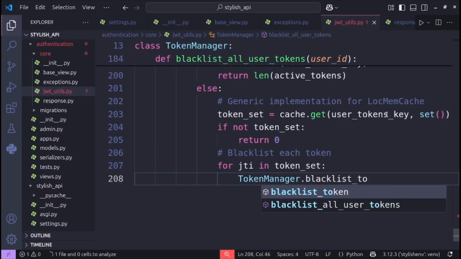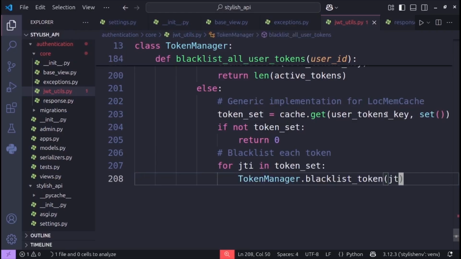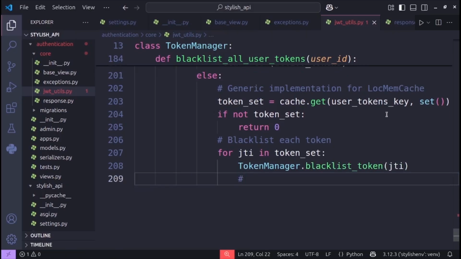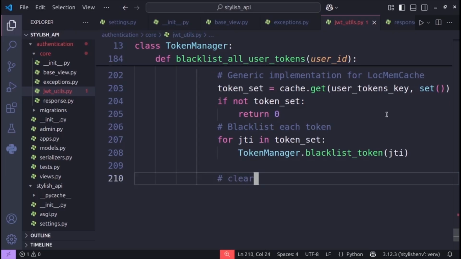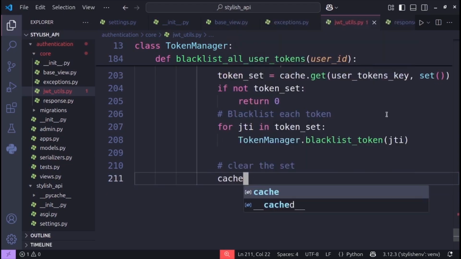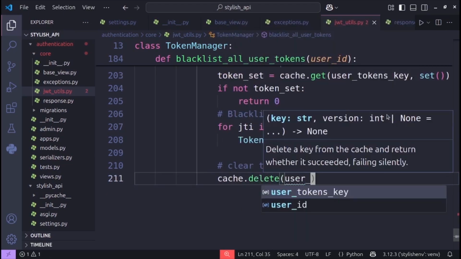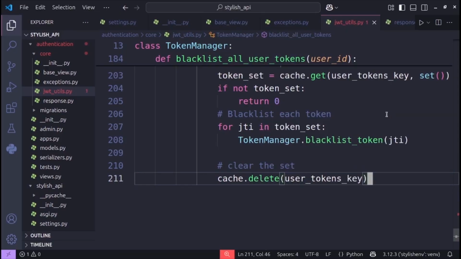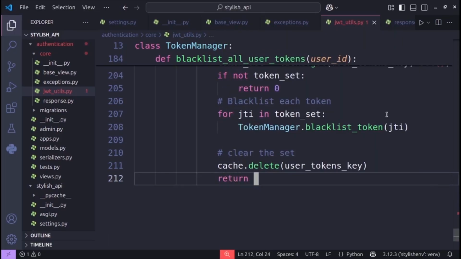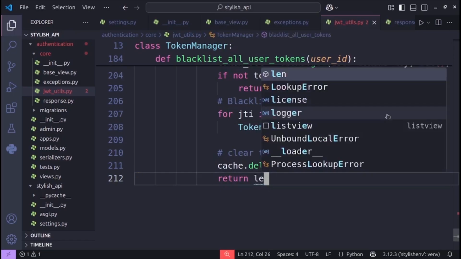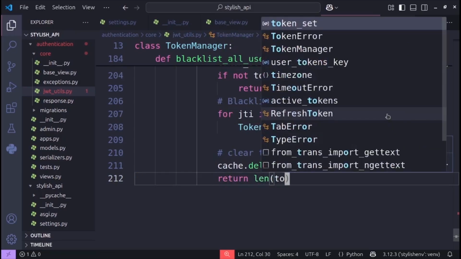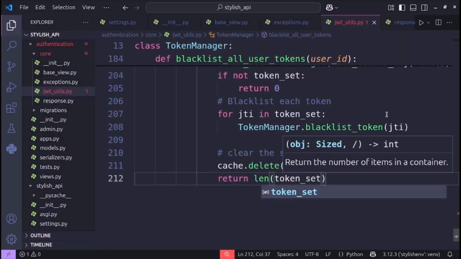Then after that we clear the set: cache dot delete user tokens key. Then we return the length of token set.